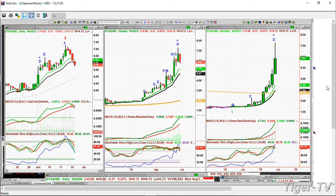All I can say is the chart says it needs a digestive phase. Come back in, keep your core position, and you can add back. If it gets down to between 520 and 513, if you want to add back the part that you've taken off over the last day or so, if you have taken anything off, that would be a good place.